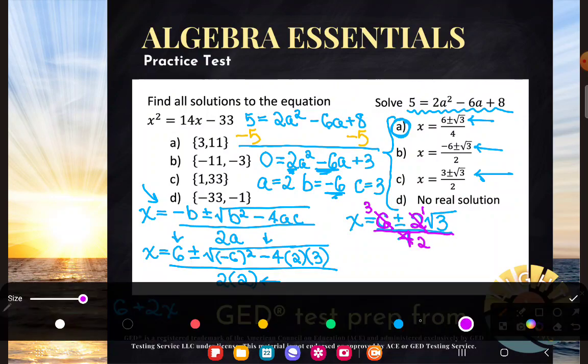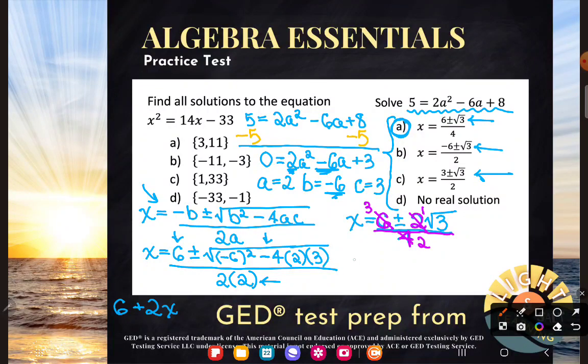6 divided by 2 is 3, 2 divided by 2 is just 1 so I have a single square root of 3, and 4 divided by 2 is 2. Let me rewrite it: x is equal to 3 plus or minus square root of 3 all over 2. Just like when we have 1x we don't brag about it, we just call it x. If we have 1 square root of 3, we just call it square root of 3. So square root of 3 all over 2. C is the correct answer.